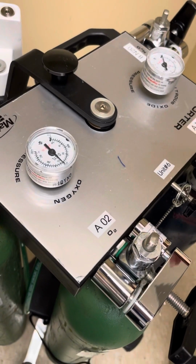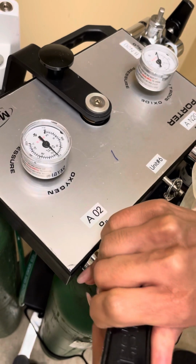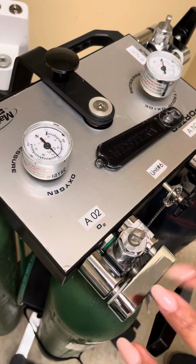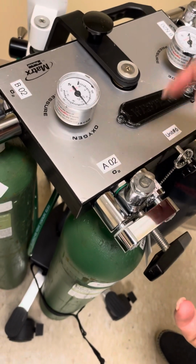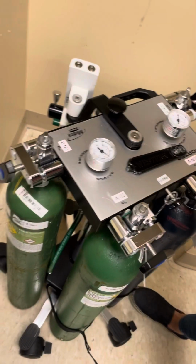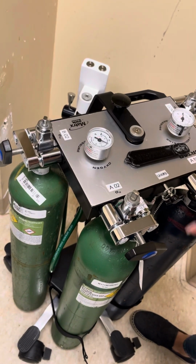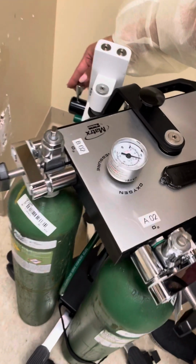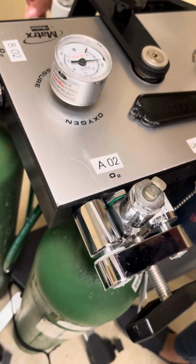Now you can then open it to make sure you don't hear anything. You open the tank, you don't hear any hissing noises. If you hear a hissing noise, that just means that you didn't screw it down tight enough. So you would have to screw it a little tighter, or you're missing a gasket, okay? So one or the other, just make sure that you're not. I just close the tank because I don't hear any hissing, so I know it's on there tight and secure. I'll loosen it a little bit so you guys can hear what it sounds like if it's not secured all the way, just so you have an idea.